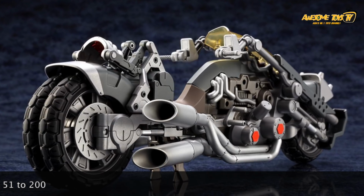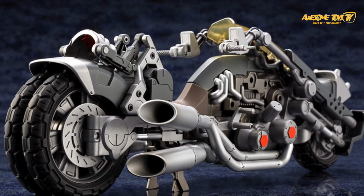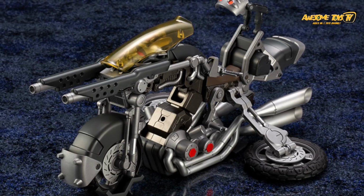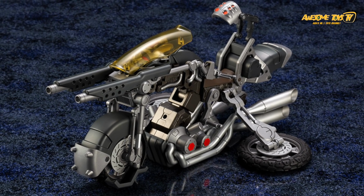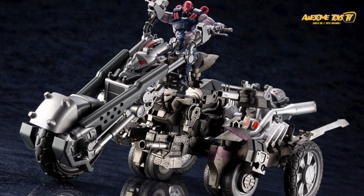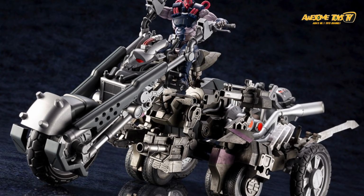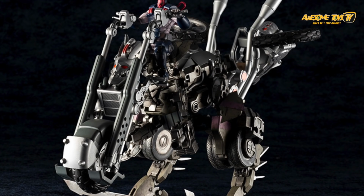And of course, Kotobukiya has also shared how they think there are different alternative configurations that you can use to customize the Bandit wheel, as you can see here. Really cool customization possibilities for the Bandit wheel. So we highly recommend this. At 4,800 yen, I'm sure you can probably get it cheaper at other stores or online stores. So do check it out if you can.